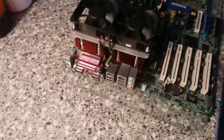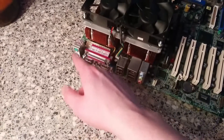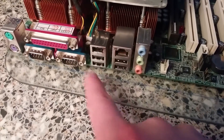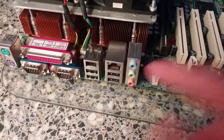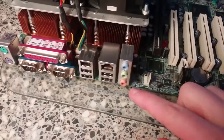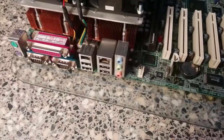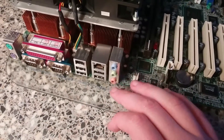In terms of ports on the back, we have two PS/2 ports, two serial ports, a parallel port, a FireWire port, four USB 2.0, and Gigabit Ethernet. Another hint that this is a workstation or enthusiast class board is that it has onboard audio — on a server you would not find that feature.